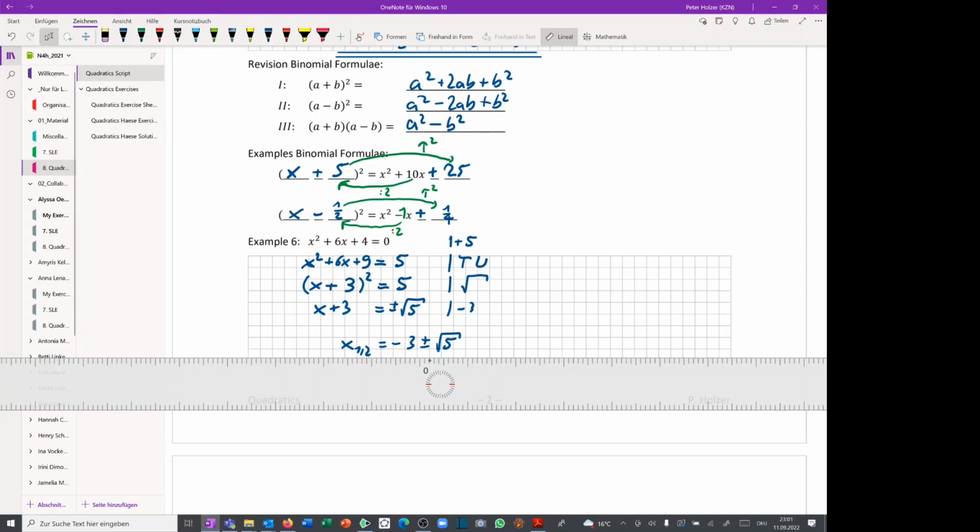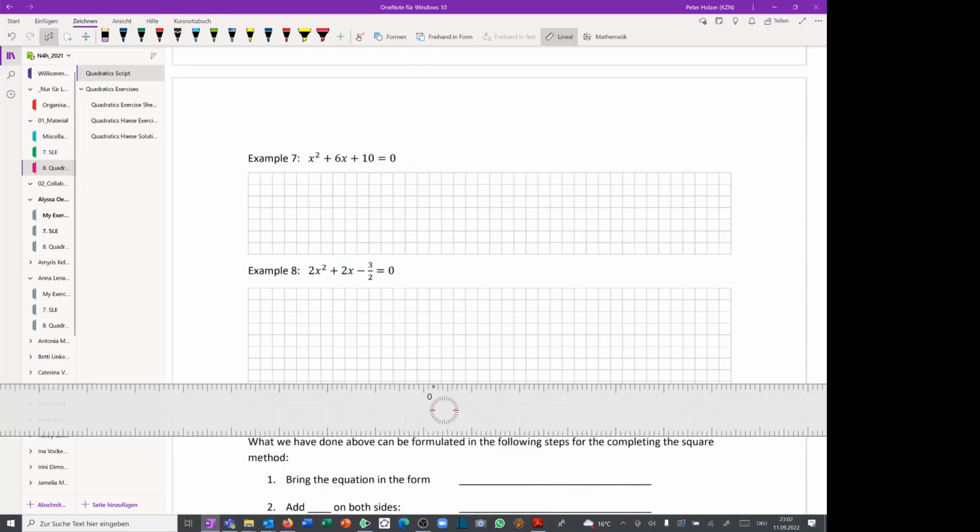So let's look at another example. Try that on your own. Stop the film, and here comes the solution. We skip one line, we write the x squared plus 6x. Because of the x squared plus 6x, we want to write it as a square, so it is x plus 3 squared again, which means when we expand it, we write that one line up, going somehow backward: x squared plus 6x plus 9.